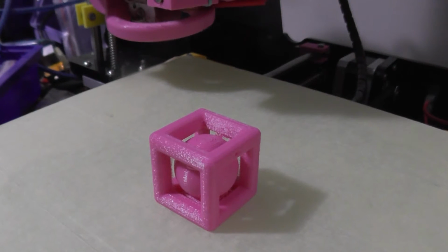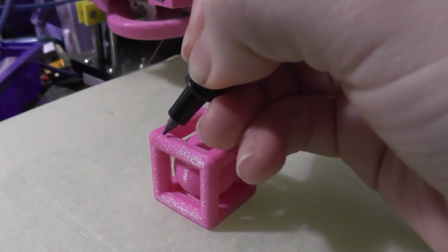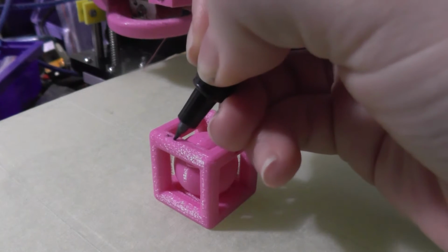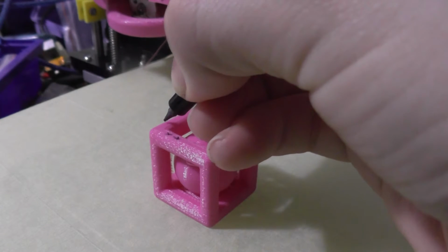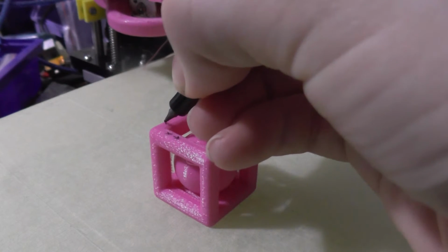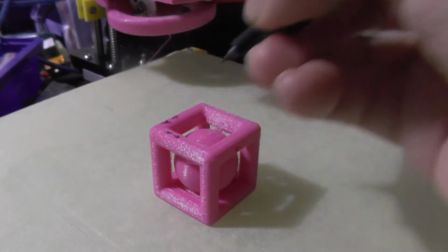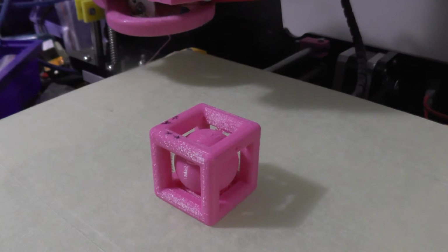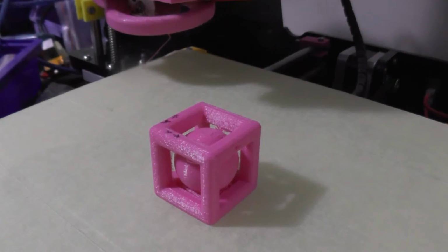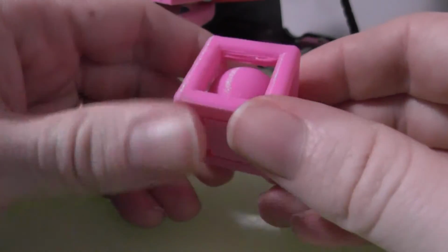The model. It looks pretty good in pink, I think. Here I am just marking up the X and the Y axes so that I remember which way it was when I removed it off the bed. As I said, I printed it with only supports touching the bed plate that's underneath the sphere, and 0.2 millimeter layers. I think it turned out pretty good. I had a couple of problems with the bridging, but nothing too dramatic.